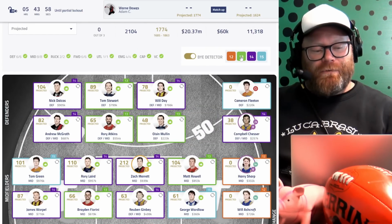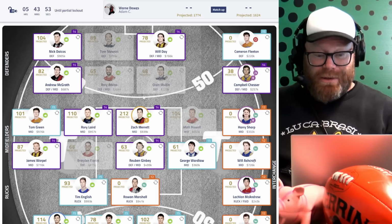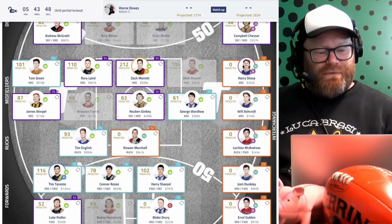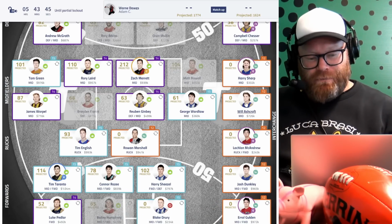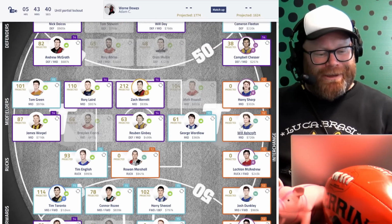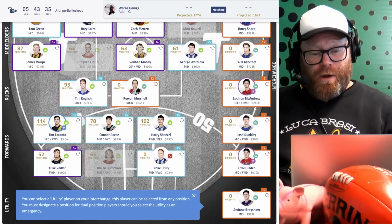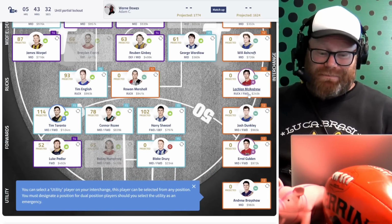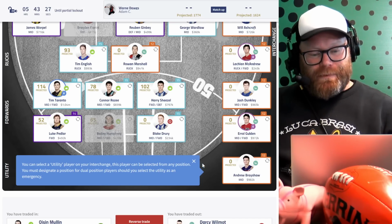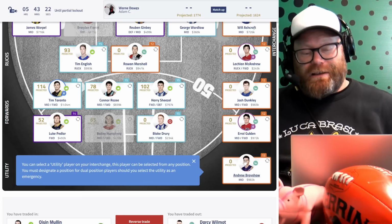Now, those trades allow me for round 13 to go 1, 2, 3. So only 3 in the back line at the moment, but there will be some DPP that can move. 4, 5, 6, 7, 8, 9, 10 with Ashcroft, because I'm holding him despite others not doing that. Shit, what number was I up to? God, I can't even count here at the moment. 6, 7, 8, 9, 10. Yep, so 10. 11, 12 at the moment, won't be able to get McAndrew on if he's there, which I probably doubt that he is. 13, 14, 15, 16, 17, 18, and 19 with Brayshaw coming on. So there's 19 next week before trades.